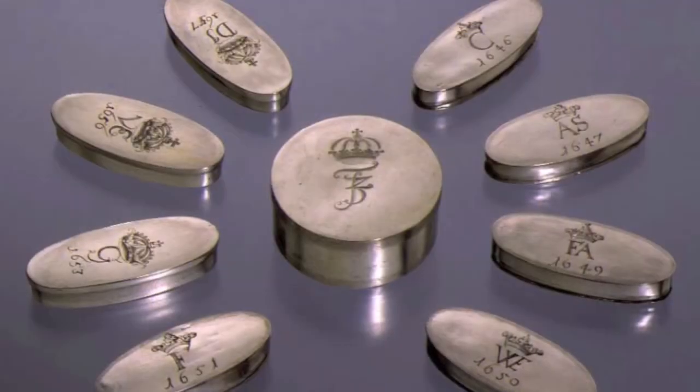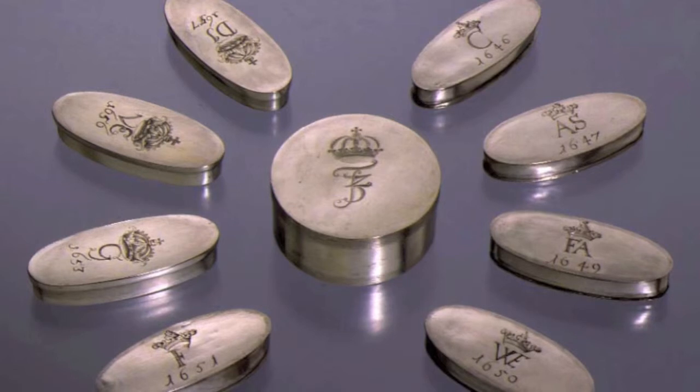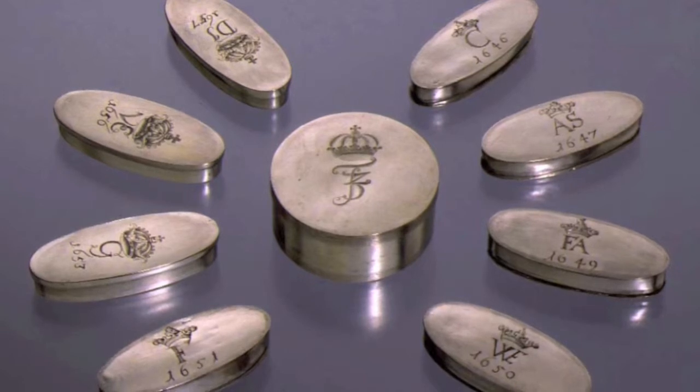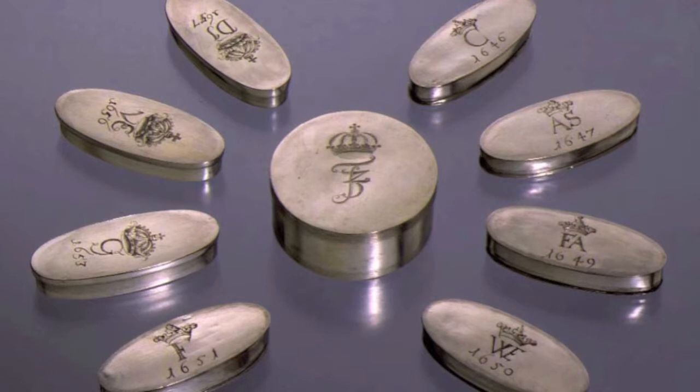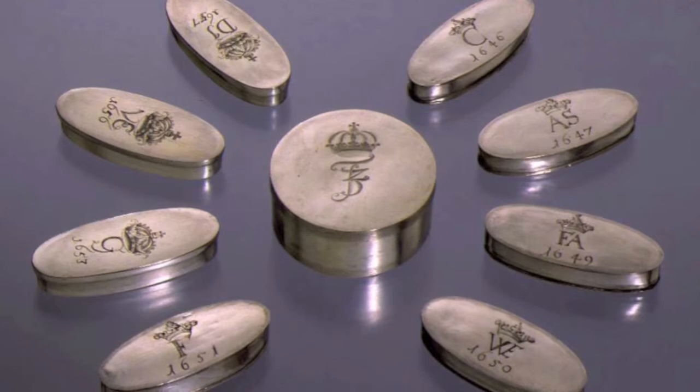Just below the royal statutes we find these silver boxes, originally containing something rather peculiar. They did in fact contain umbilical cords belonging to Frederick III's children, and it was believed that these would serve as an extra bit of luck in life. Reinforced by notions of innocence and purity of youth, they were crushed and used for crafting potions and medicine. The larger box with Frederick III's insignia contained his own intact fetal membrane or caul, which of course was considered extra special.